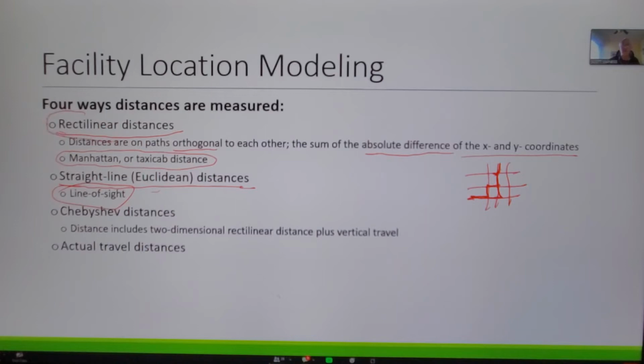By the way, rectilinear, certainly when we're talking about facility planning, is the most common. Because in most cases, inside a building, you're not able to walk in a straight line because of aisles and machine locations. Things are usually laid out in some kind of a grid. Most movement is in an X and Y direction and not line of sight, usually.